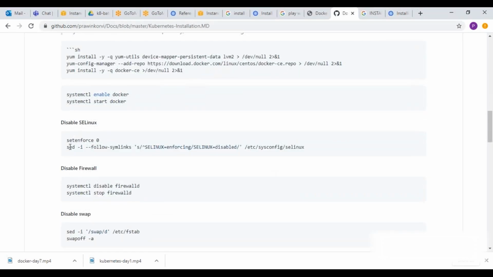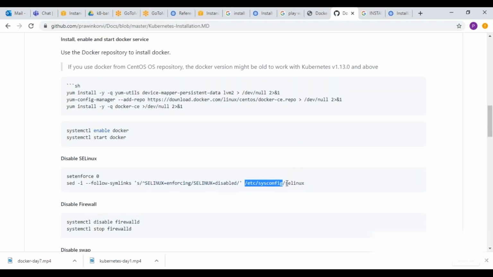And after that, change SELinux with the help of the sed command. For those who are not aware of the sed command, it's simple. It will modify this file and make SELINUX equal to disabled. By default, it will be in enforcing mode, so it will now be in disabled mode. Very simple. If you want to use the vi editor, open this file, go to the line SELINUX equal to enforcing, and change it to disabled.